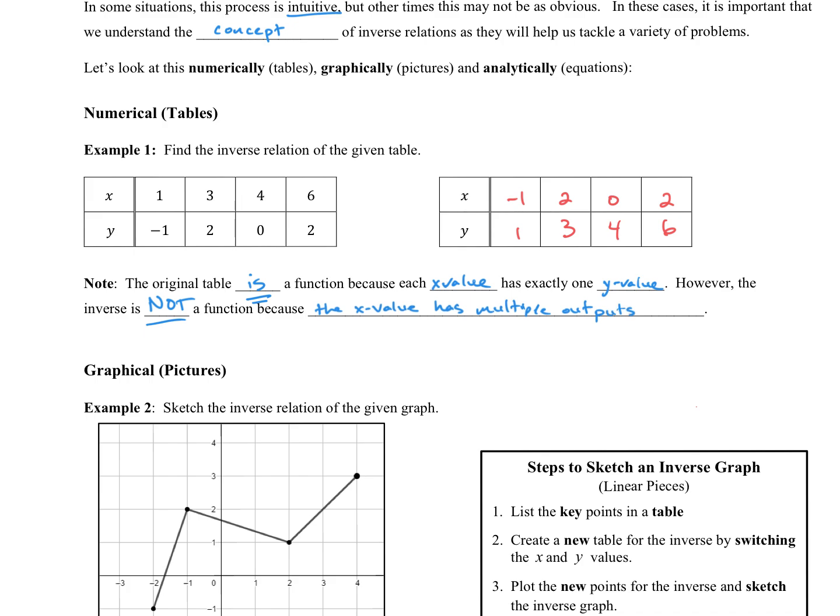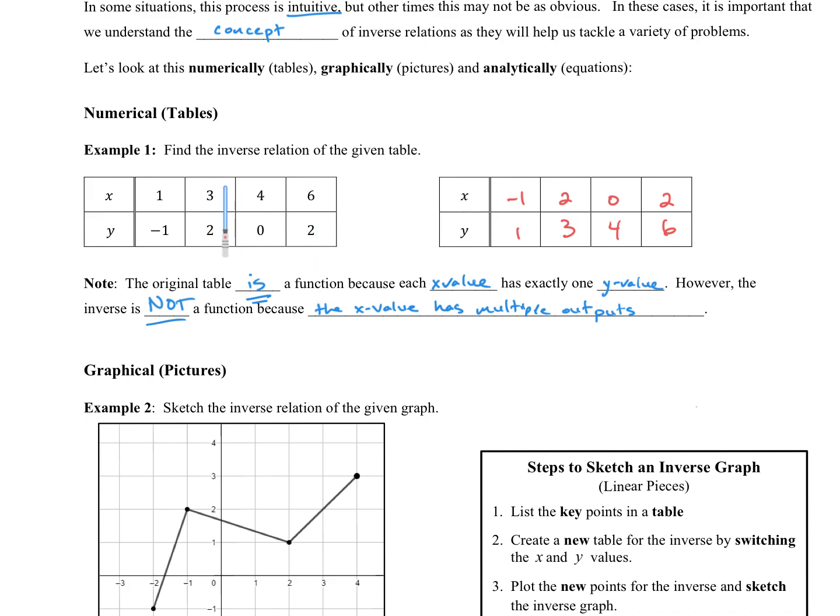I have a juicer at home. And if I put in an orange, what does it make? Orange juice. So then I put in another orange, and what does it make? Orange juice. I put in another orange, what does it make? You guys are getting the idea. And so what if I put an orange in my juicer and I got apple juice? You'd have a problem. I'd have a problem, wouldn't I? Because each individual input should have what? One output. So if we look at this thing, I go 1, -1, 3, 2, 4, 0, 6, 2.